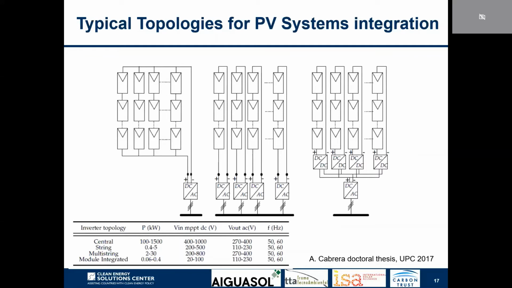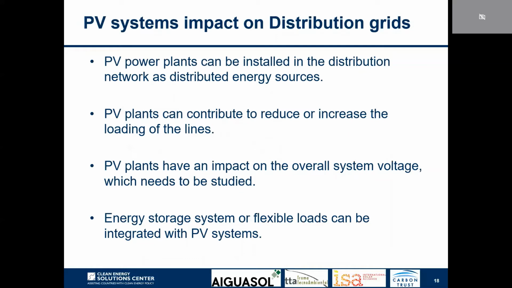So all of this is just a snapshot of some of the ideas that are discussed in the webinars on PV plant topologies, and of course we invite you to listen or to watch the webinar that is specifically dealing with these descriptions that are part of the Module 4 series. Another webinar is focused on the impact of PV systems on distribution grids. Very quickly summarizing this webinar, we can say that PV power plants are essentially distributed generation points to be integrated in a distribution grid.